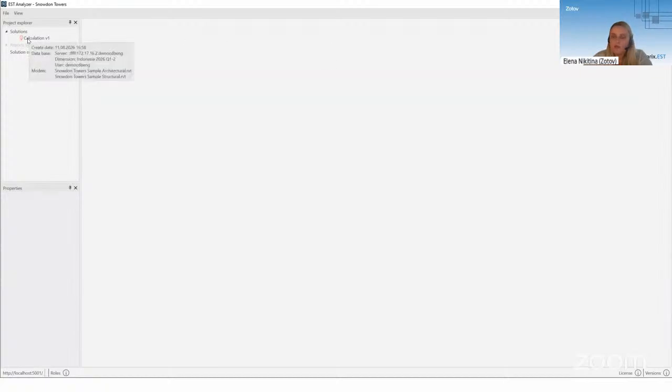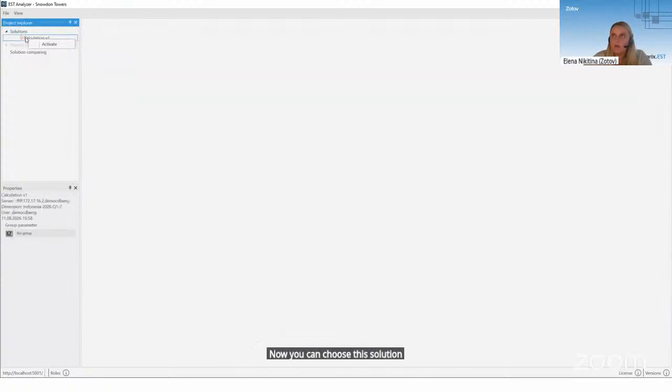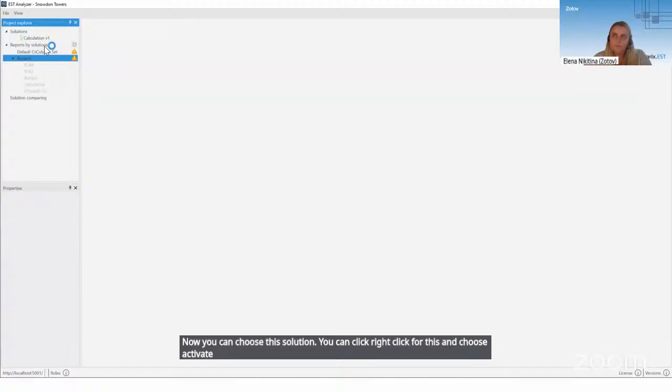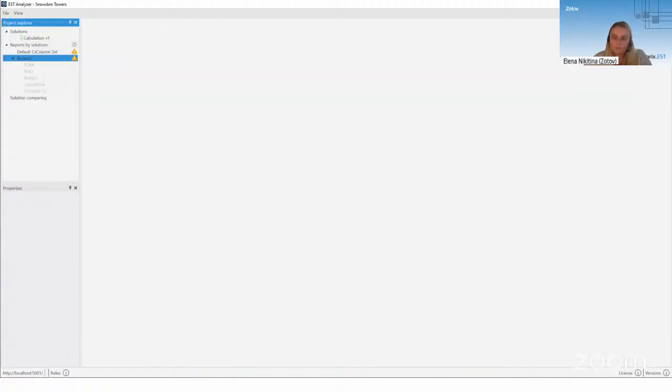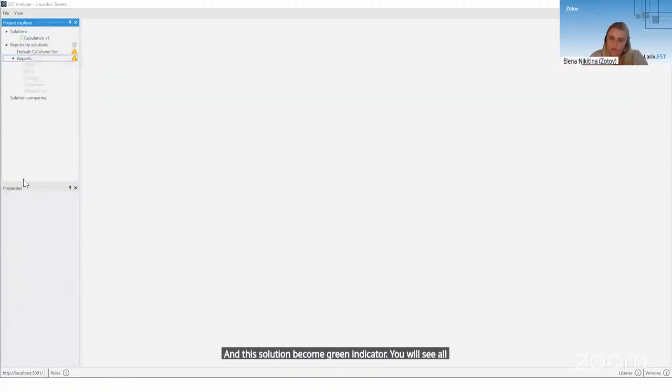Now you can choose this solution. You can right click on this and choose activate. And this solution gets a green indicator. You will see all solutions which you made in EST Designer.